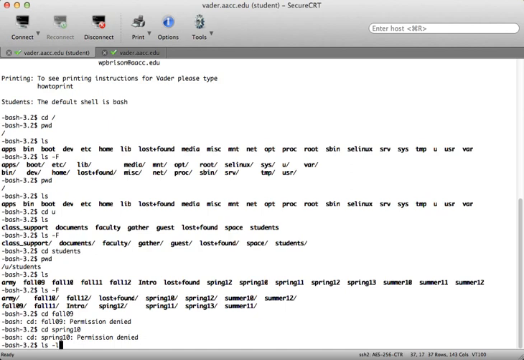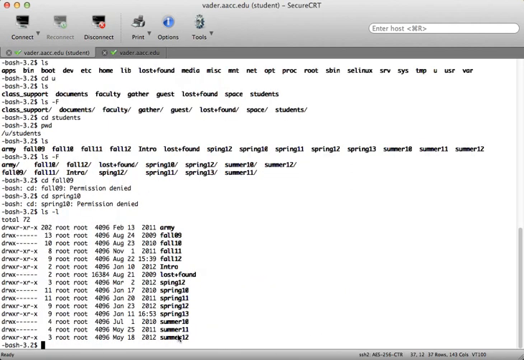So let's take a look. ls minus L will show me the permissions. So as you can see, and we talked about permissions this evening, the owner and the group, so if you're not root and you're not in the root group, the last 3 bits of the permission set, right, these last 3 dashes here, or the X-R here, will dictate whether or not you can cd into the directory. So it looks like summer 12 is open for anybody else, right?